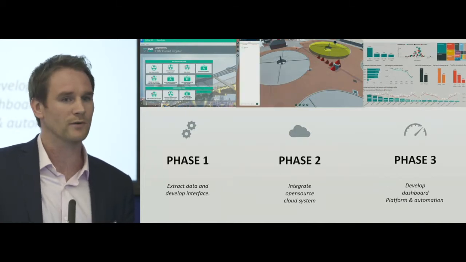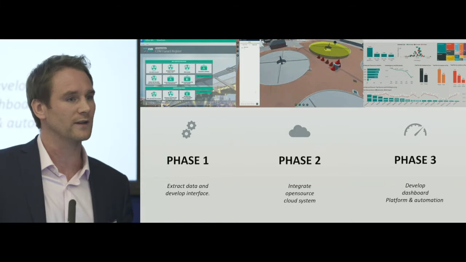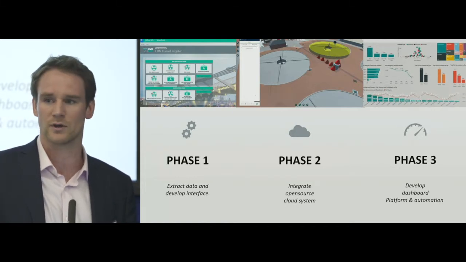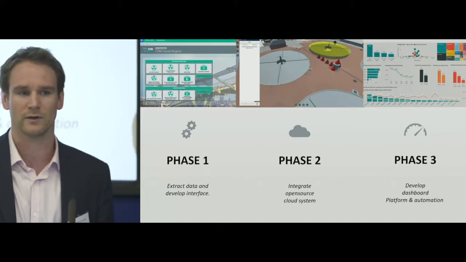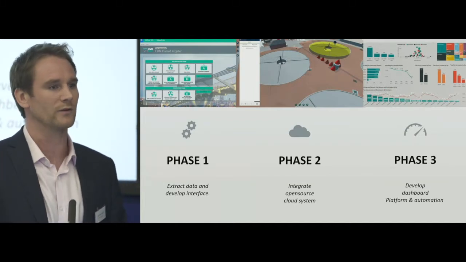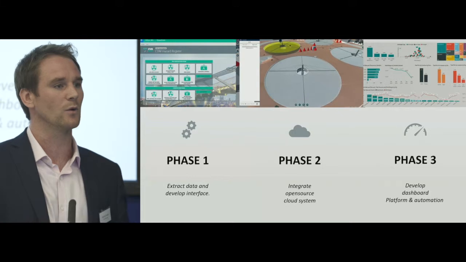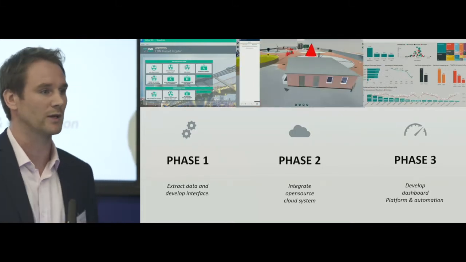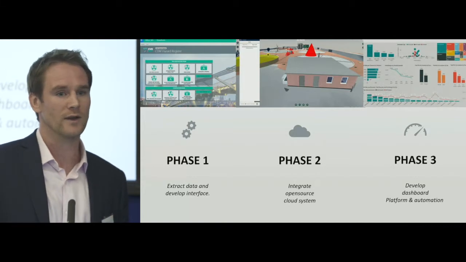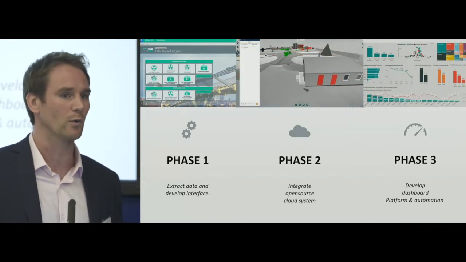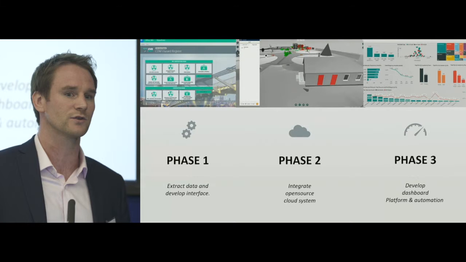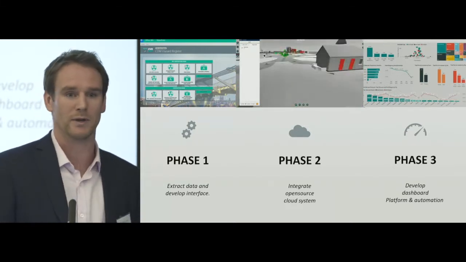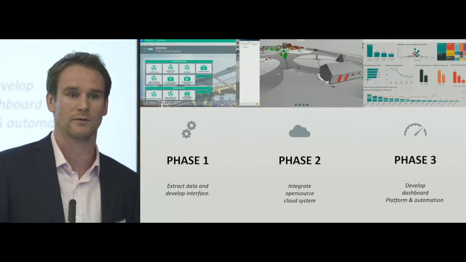Phase 3, we haven't got there yet. We've got some great ideas of what it might look like, but we think once we get this data into a common structure, there are some really great things that we can do. Why shouldn't people be able to go onto the project and, if you're building a new hospital, understand what risks might be applicable to that hospital? Rather than having to have experienced people that have already worked in that industry and relying on that knowledge, why can't we know from previous projects what might be applicable? Hopefully improving the way that we do things in the industry.